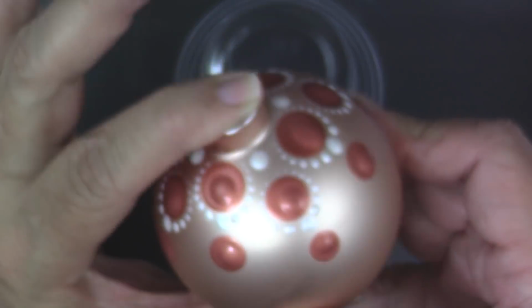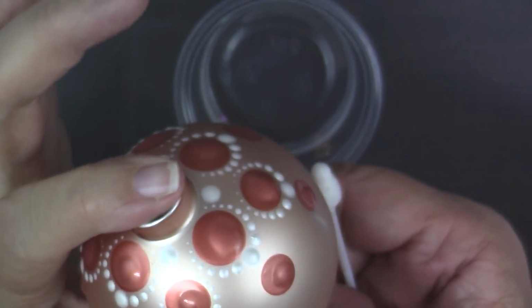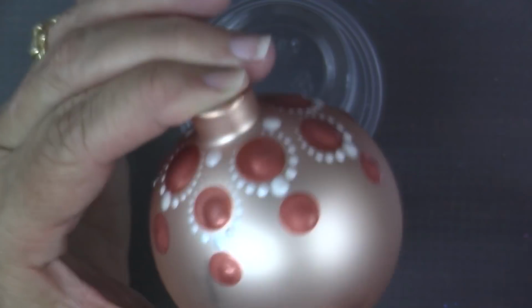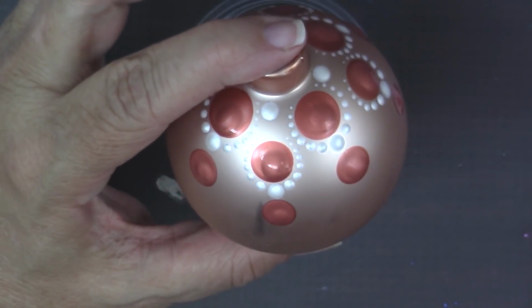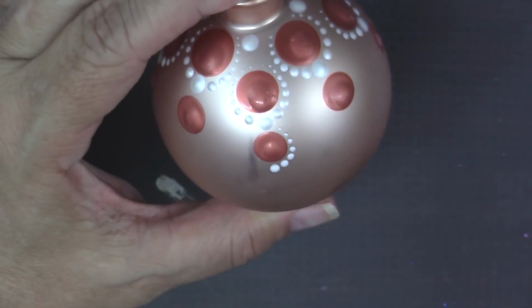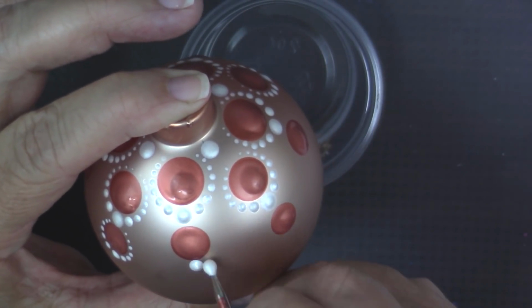You'll notice that there's a little bit of marring. These glass balls, the finish on them is really prone to get smudged up with your fingerprints. So I do use a Q-tip to try to smudge out some of those. Some of them I can smudge out, you can see, fairly easily, some not. I'll just do the best I can. But sometimes the finishes on these are a little bit finicky, especially the ones that are colored. So just be mindful of that as you go through, that you're going to end up with some smudges.